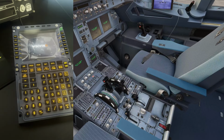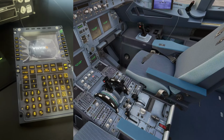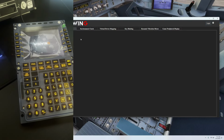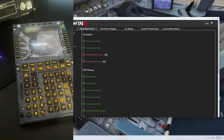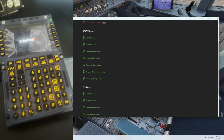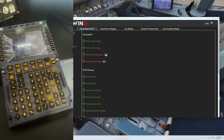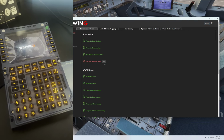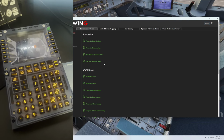So nothing's happened as of yet, and the MCDU is on. So let's just jump back to the software. So it could be environment. Okay, so what do we need to do here? Knew it'd been too smooth. Here we go, operation status. The problem is a lot of it's in Chinese, so you don't know what it's doing.